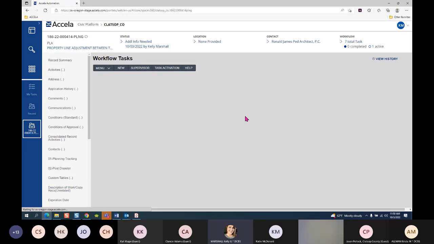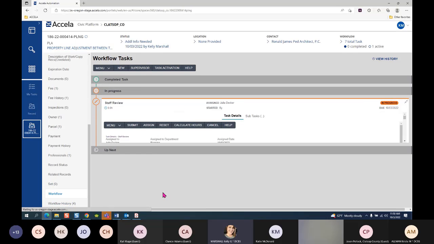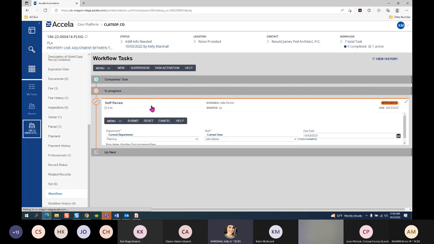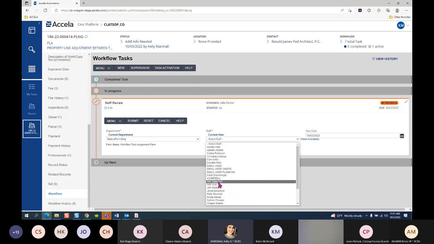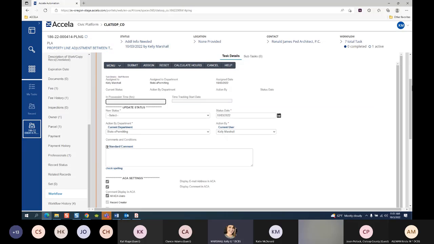Sometimes if it doesn't expand, just get off the workflow tab and get back on it. It refreshes the tab. I am going to instead assign it to myself. I'm under state e-permitting. I'll assign it to myself wherever I'm at in there.